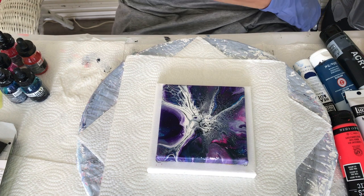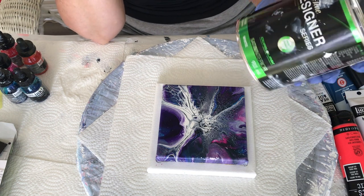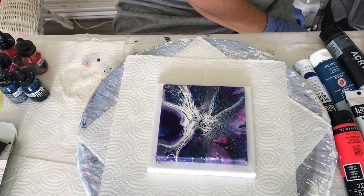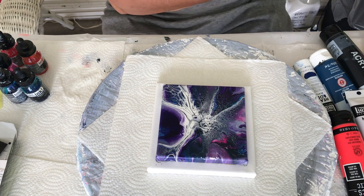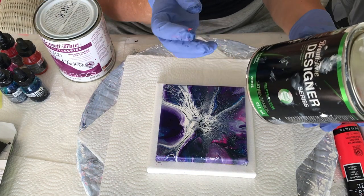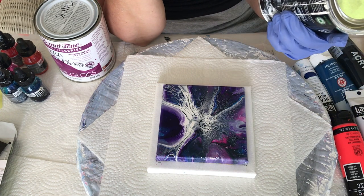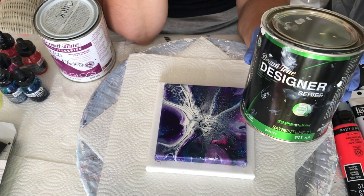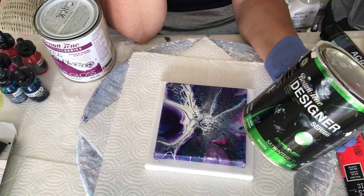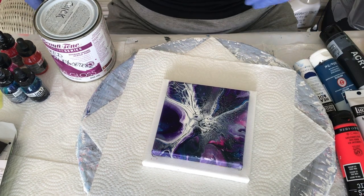My base coat is Beauti-Tone designer series satin white. My pouring medium that I'm using is actually this one here. It's very thick. So in this full can, which is 911 milliliters, I added 6 ounces of regular Floetrol that I got in Canada, to thin it down a bit because it was too thick, but I liked it.